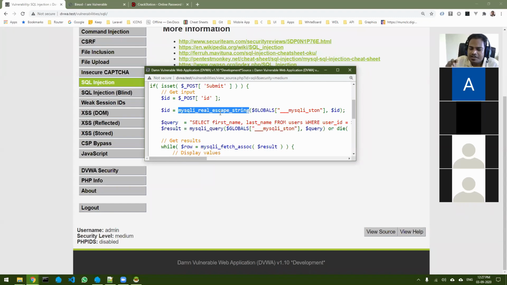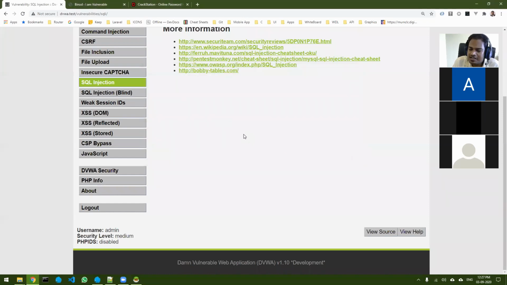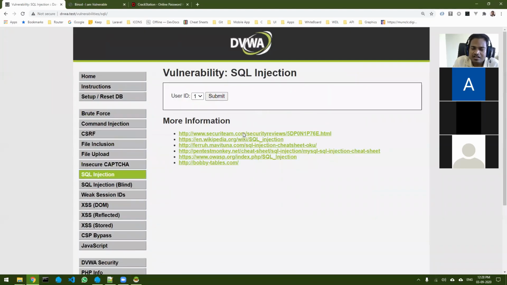If it is coming from the user, you have to escape it. Or else, like in the impossible setting, you have to use prepared statements. You will understand it better once you learn some frameworks. It's there in PHP also. You can use PDO for that. So that feature is there.